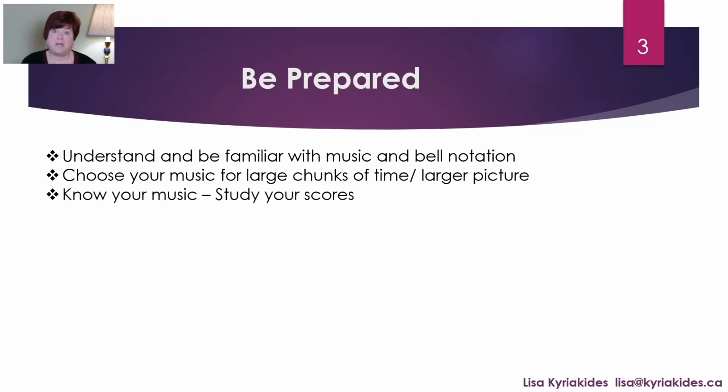Know your music. Once you've chosen it, study your scores. Study them for all sorts of things we're going to talk about in this presentation, and really know your music so when you come to rehearsal, you are already an expert on this music.